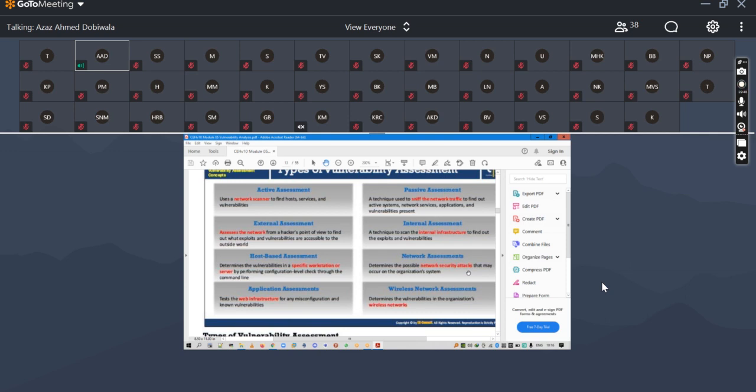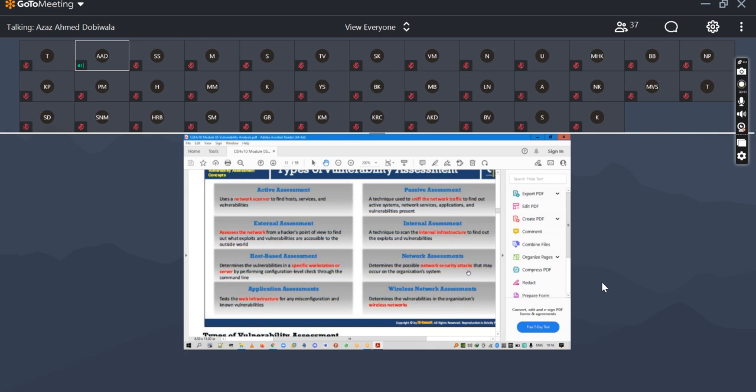So it is not possible. At that time, what you can do is not perform a manual assessment, but go for an automated assessment, which is with the help of software tools, which will automatically scan all the machines and give you the reports easily.